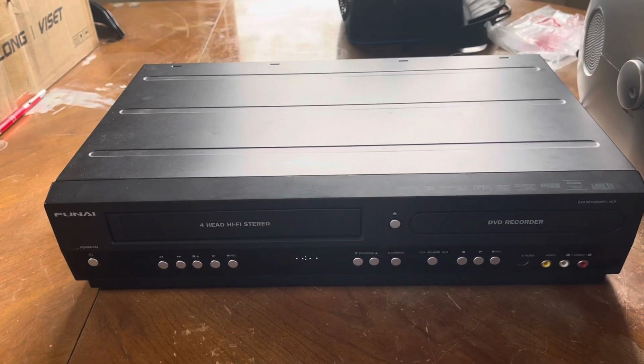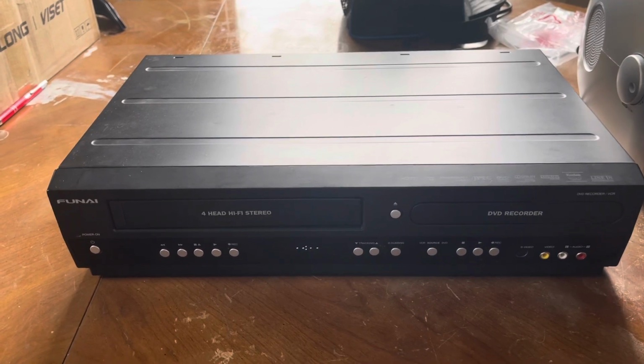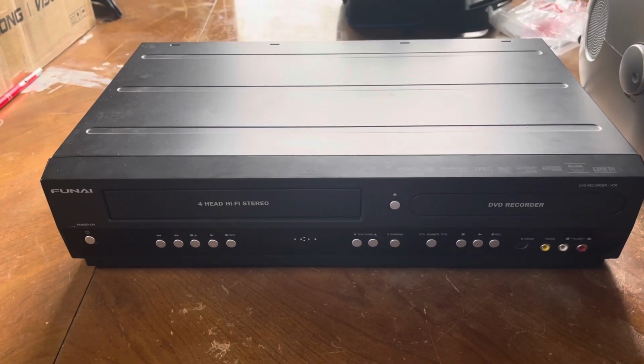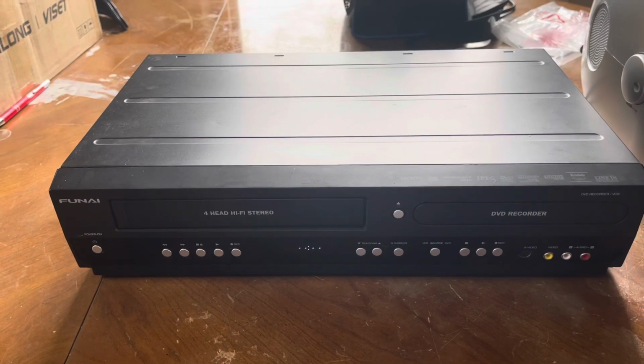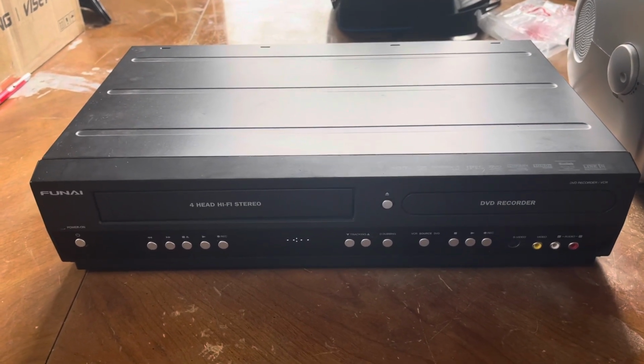So in this video, I'm going to be working on this Funai VHS DVD recorder. Now, I know these get a bad rep because a lot of people say they're pure junk. But this one has what others typically don't have.